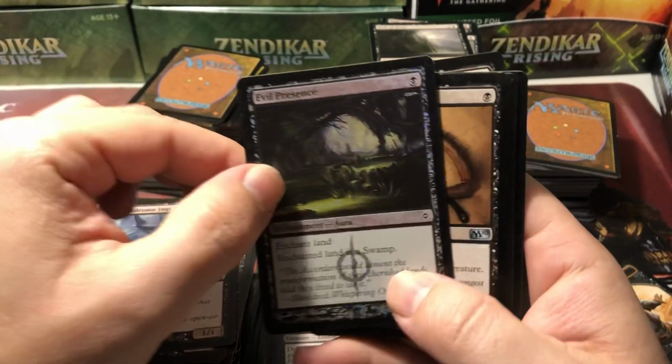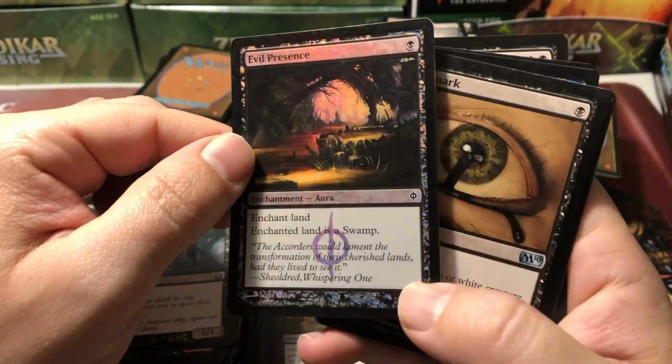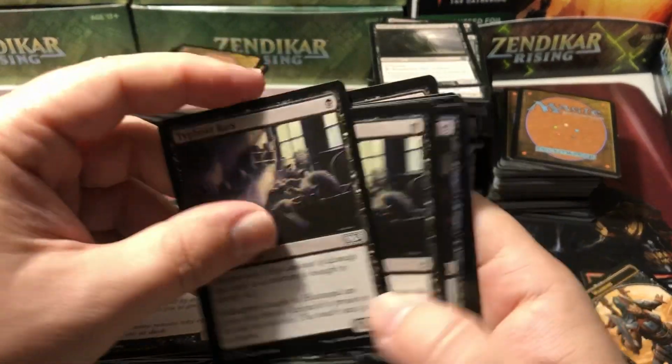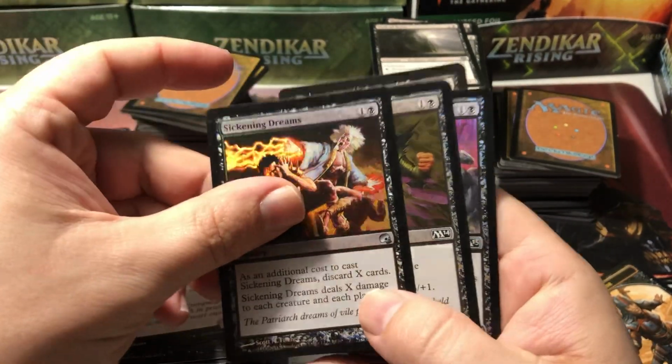I got a foil from New Phyrexia. Enchanted Land is a Swamp. Oh, an Evil Presence. Wow, they reprinted that in that one. That's weird. Anyways, so I was selling Mirror Universes and stuff to people at the LGSs.